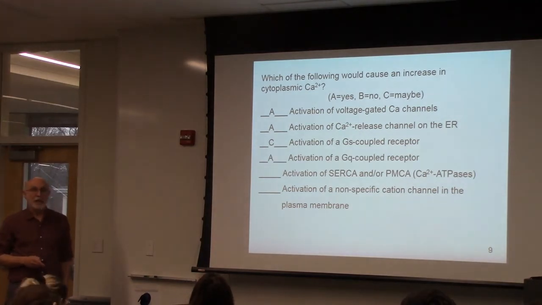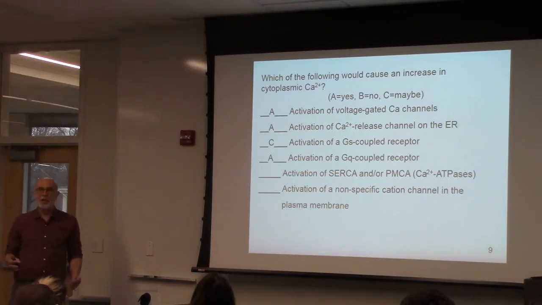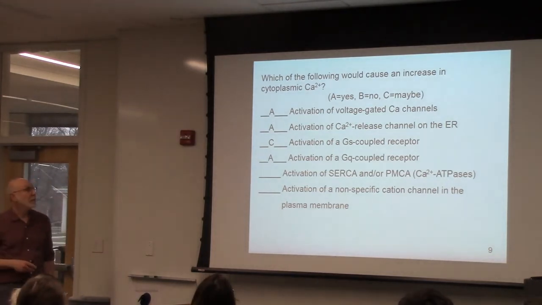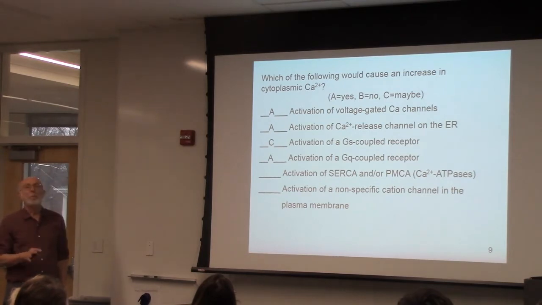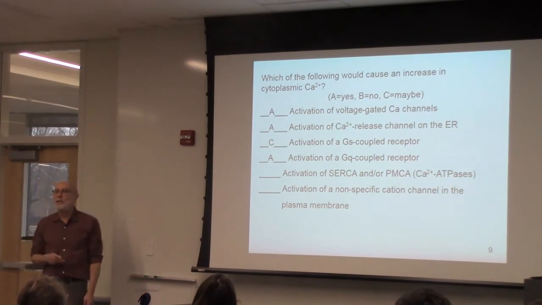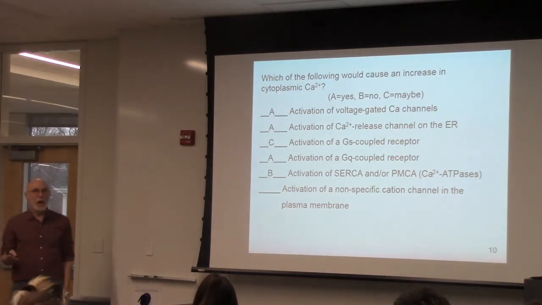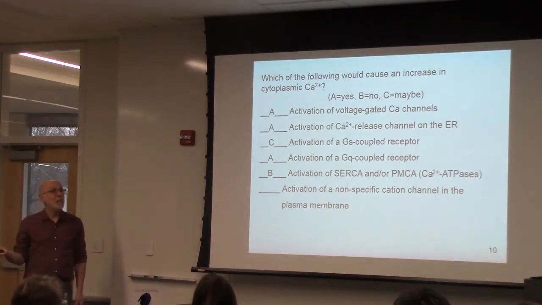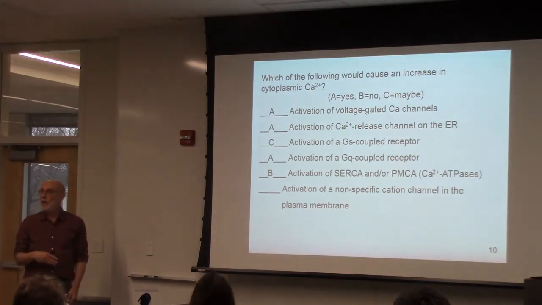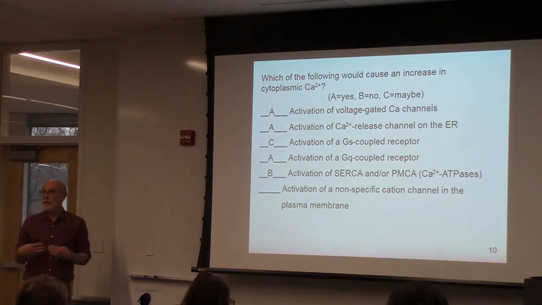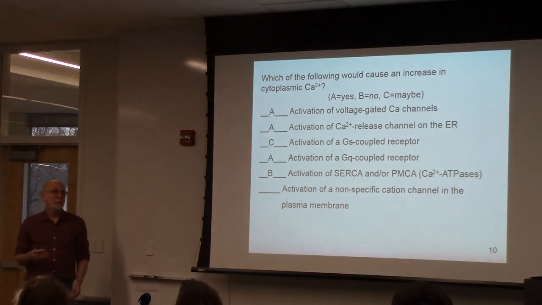Okay, that's another A, right? We activate the receptor, we do the yada yada that I just told you about, we're going to increase cytosolic calcium. Activation of pumps, of the calcium ATPases. If we turn them on, is that going to increase cytosolic calcium? No, because if we turn on the pumps, we're pumping calcium from the cytoplasm into the ER, and that's going to decrease cytosolic calcium. Is that clear?